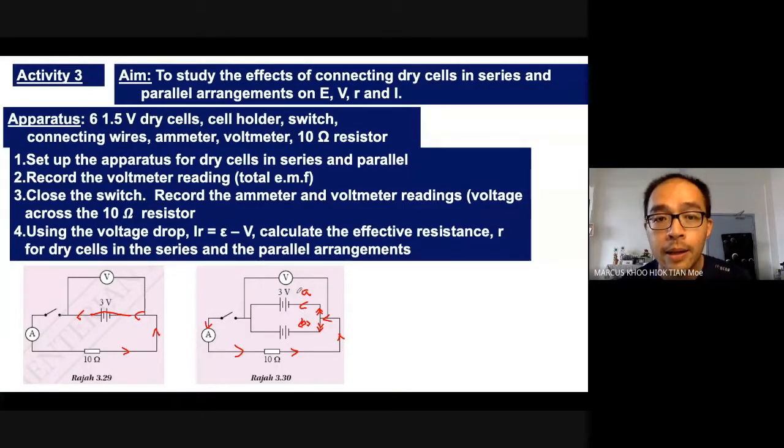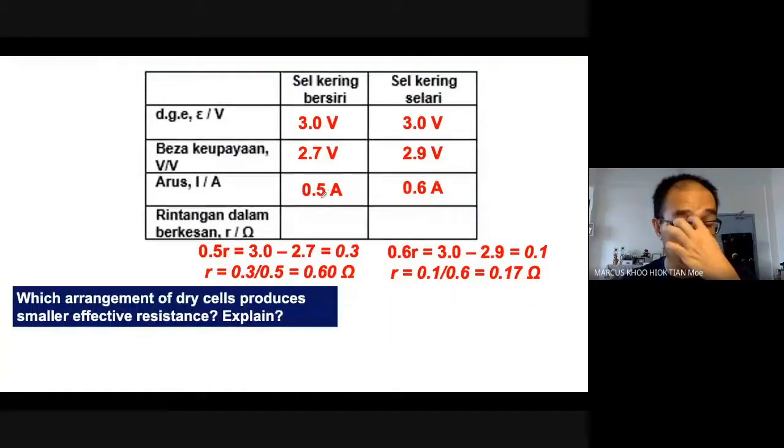Manakala this one dia seperti berat sama dipikul, ringan sama dijinjing. Okay, you go here, you go here. So we each carry the burden. Okay, so we find that in a parallel arrangement, the internal resistance is lesser. Okay, so this is the reading lah. You can jot down the reading.